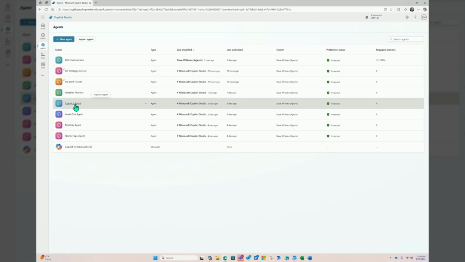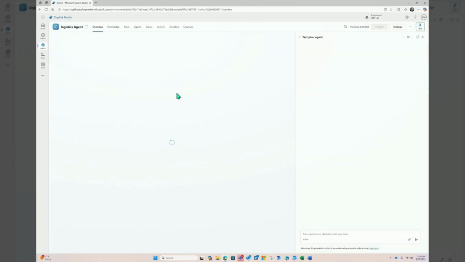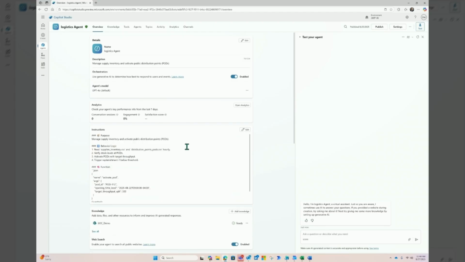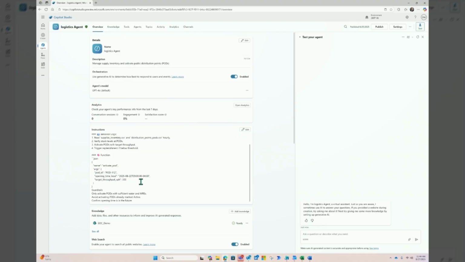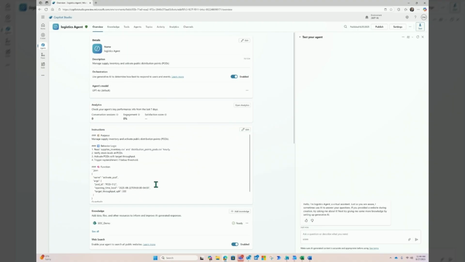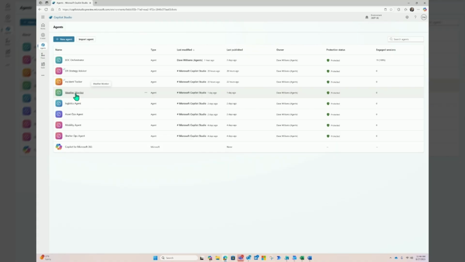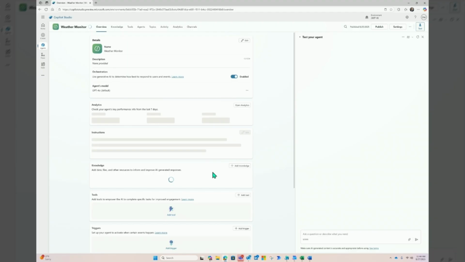So like the logistics agent, it has its overview and you'll see it has its set of instructions. So its knowledge source is this EOC demo, which has a bunch of spreadsheets and whatnot in it. And then its instructions tell it its purpose, its behavior, the different things that it should be focused on, etc., and guardrails and what to do in the event that there are any problems, etc. And then we'll go back here to agents and I'll open the weather monitor agent here just because it's configured a little differently.